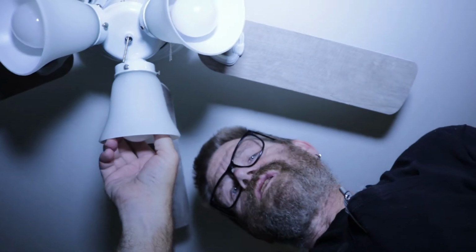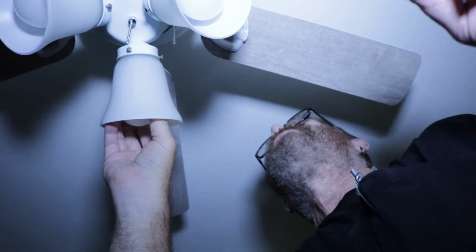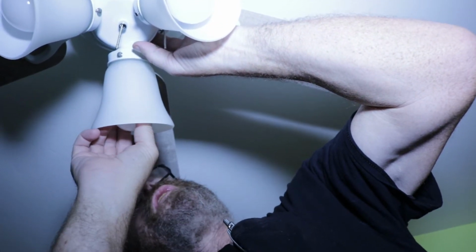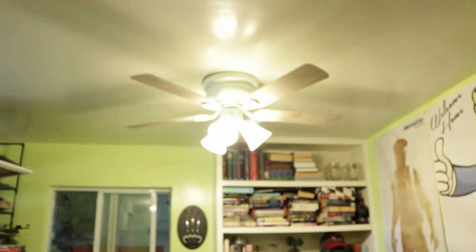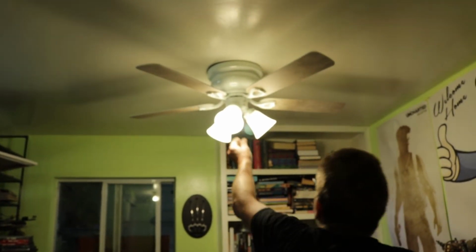It's a good thing these LEDs say they last like 5 million years, because the light bulbs are so frustrating getting in because nothing matches up really good. We know the fan works. Let's see if the light works. All 3 lights work. Let's see if the pull chain works.